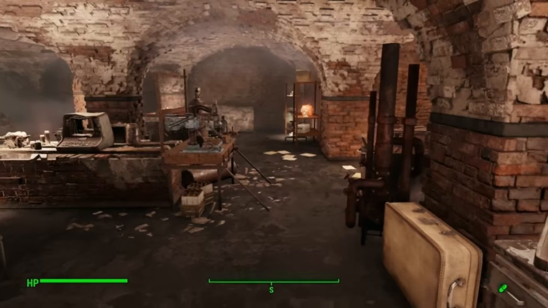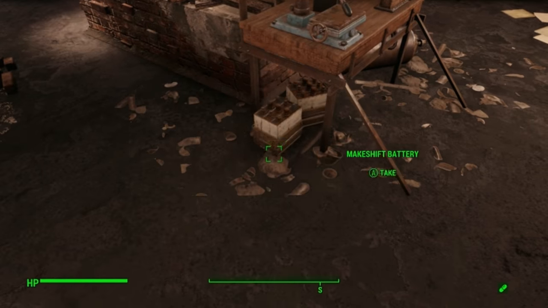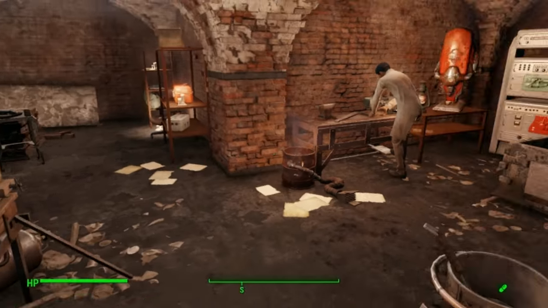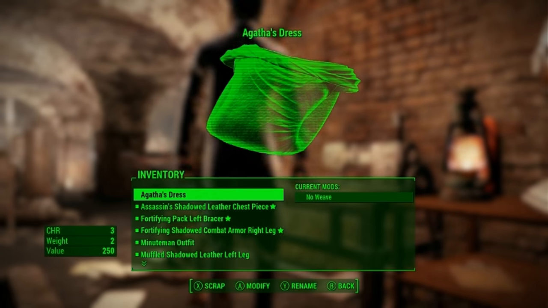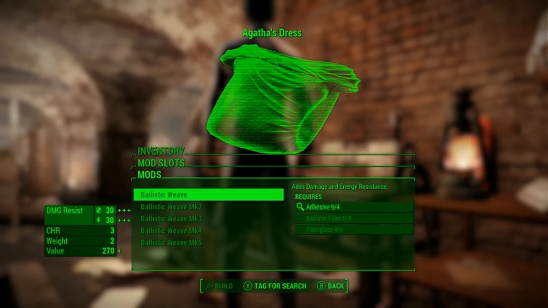Bingo. Not that necessary. Actually, typically use the cryolator. But... Are you injured? It's a wonder you and Glory don't set off metal detectors.